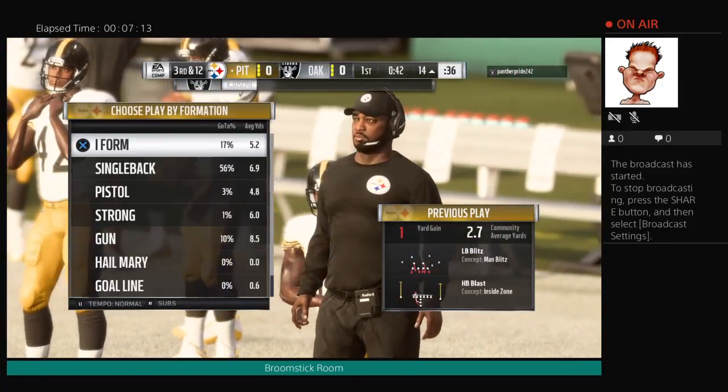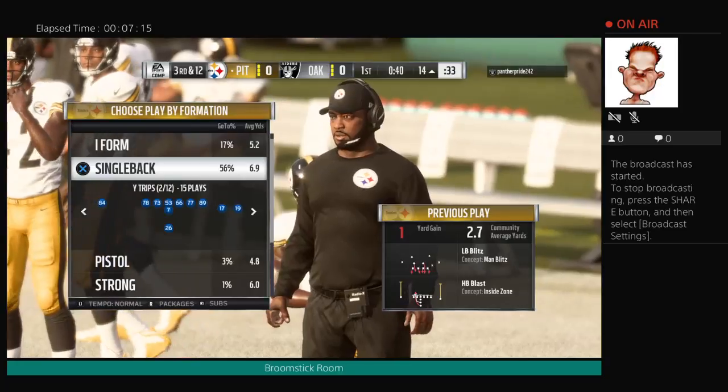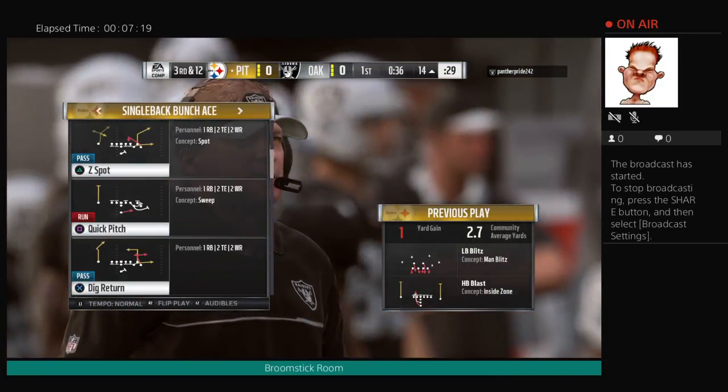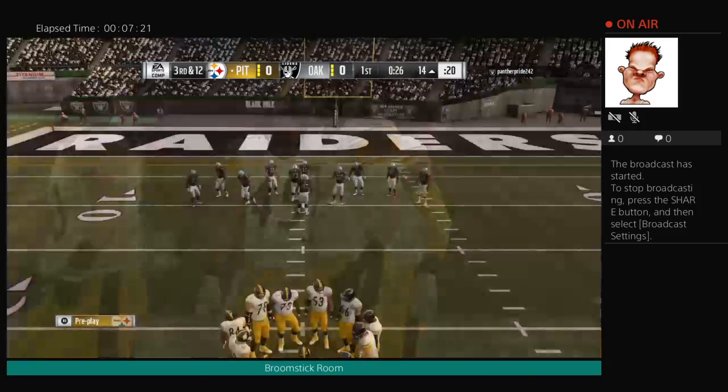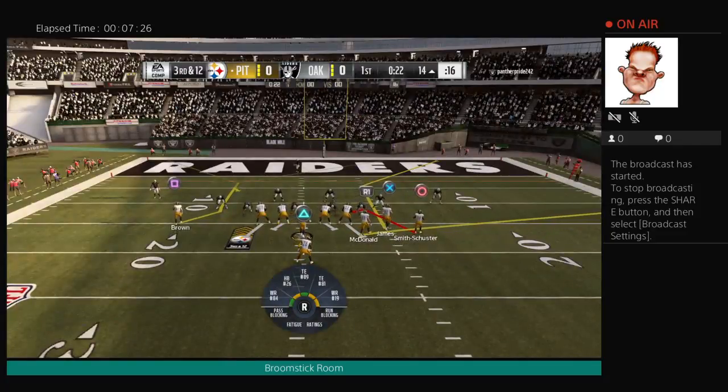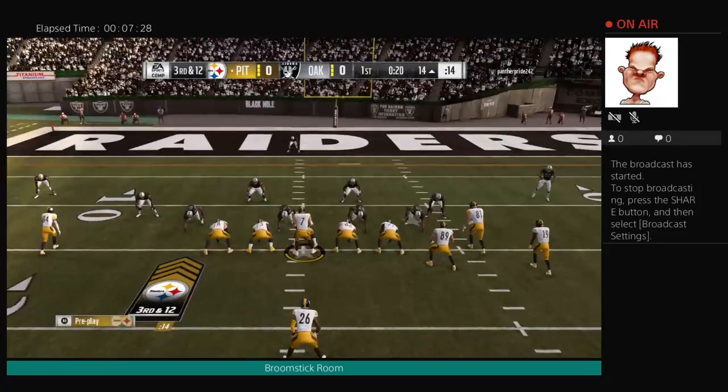Whenever we talk about the best strong safeties, one word constantly comes up, and that's instincts. Being able to diagnose run or pass and make the appropriate moves. He crashed down hard there. He was ready for that running play. 7th play of this drive coming up, but a long way to go on 3rd down.